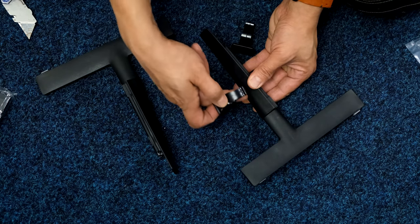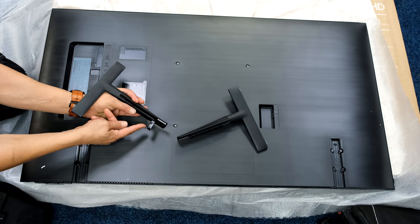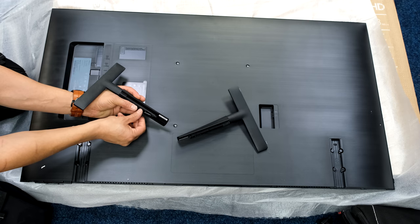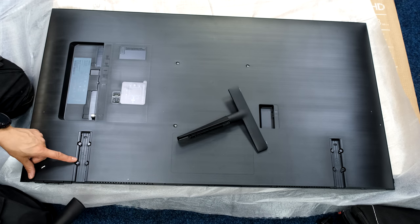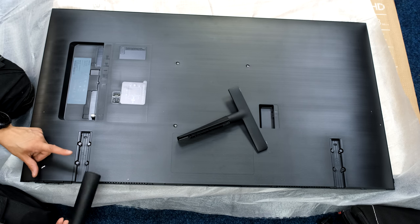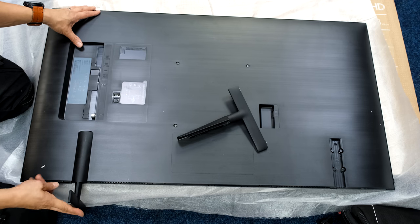It can guide the cable down the leg of the back. So we've got that switch as well for the two different height positions of the feet. I'll put one in on the higher setting, it just goes into there and slides in. So we start off with it flat, slides up, and that's it.